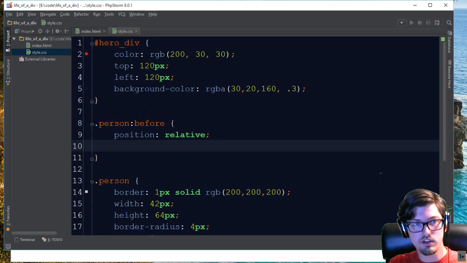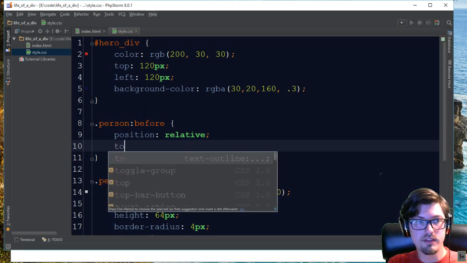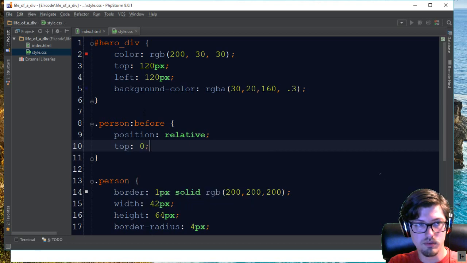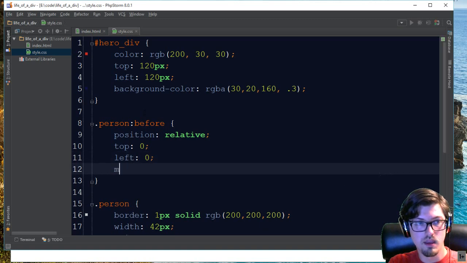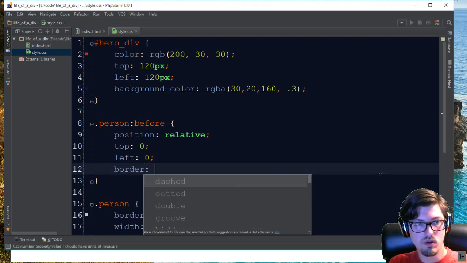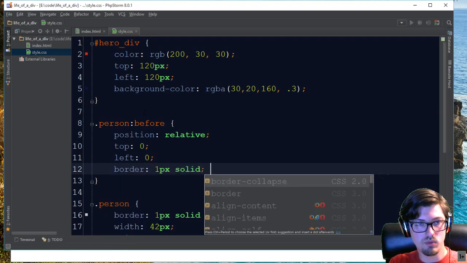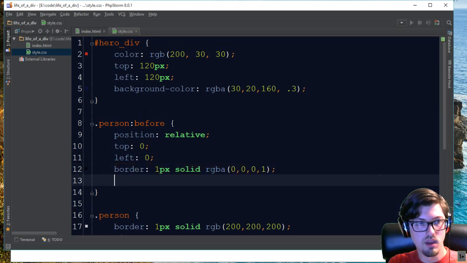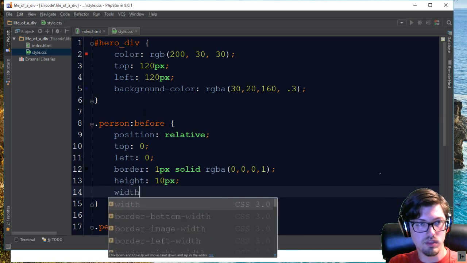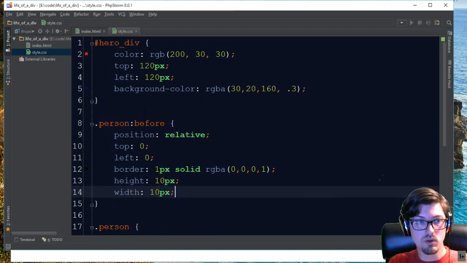I think I want relative. I might have to play with this. And then top is going to be 0. And the left is going to be 0. And then I'm going to say border 1 pixel solid. And then we'll make them for now black so we can see, RGBA 0, 0, 0, 1. Okay. And height 10 pixels, width 10 pixels. So what this is doing is saying go before my person and put this little box. And that did not work.